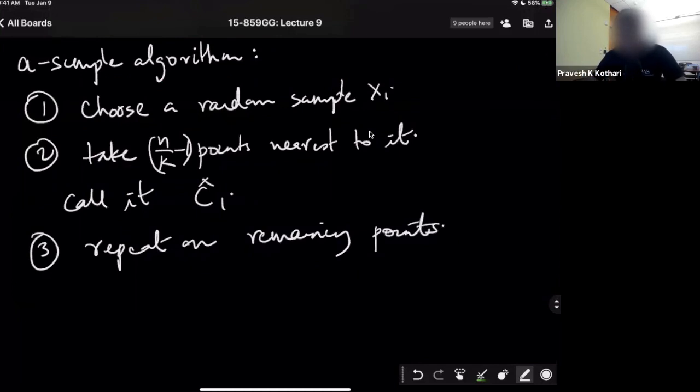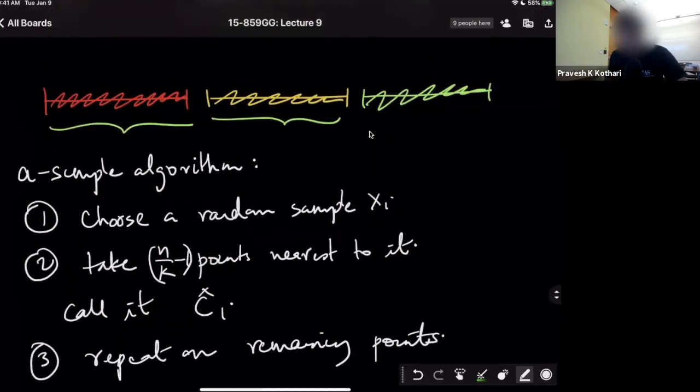And the rough reason why this simple, greedy clustering would work is because, with large enough probability, you will always choose a point which is roughly near the center of these intervals. You will not pick up things which are on the fringe. And so each time you pick up points which are near the center, you basically are going to be reasonable in this process. Again, I don't want to analyze this algorithm because this is not our main goal, but just want to point out that we are in a setting where, at least in 1D, the means are far apart enough that something simple and dumb like this would work.